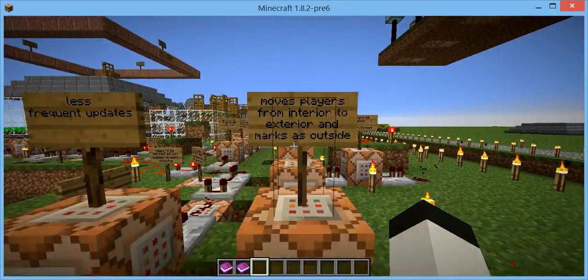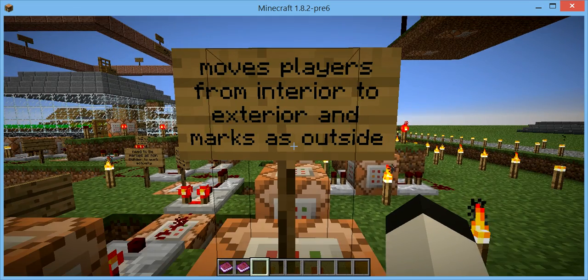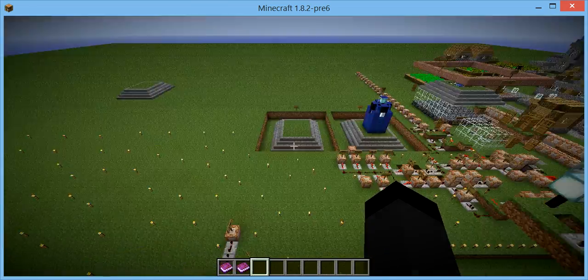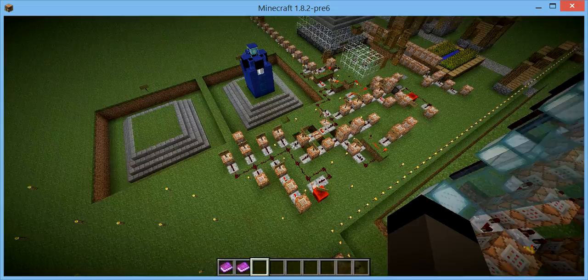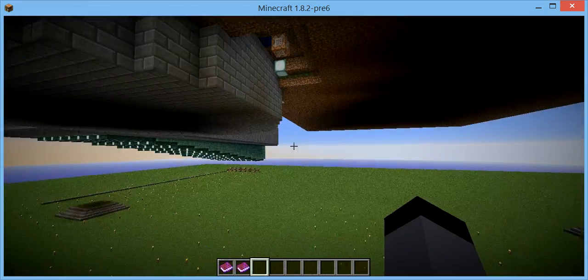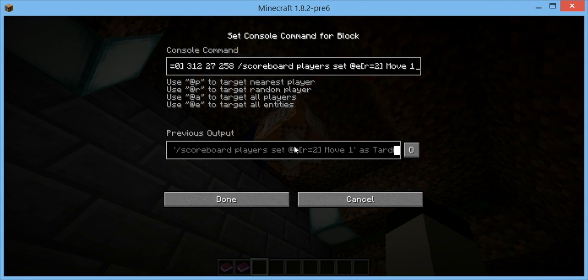This here is what moves players from interior to exterior and marks them as outside. So basically what's going on is over here the clock is powering two command blocks. One places a redstone block and then the other one places an air block in the exact same spot, and that spot is right there. And so it's constantly powering this command block.